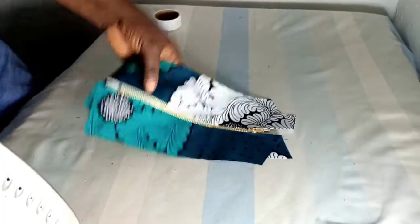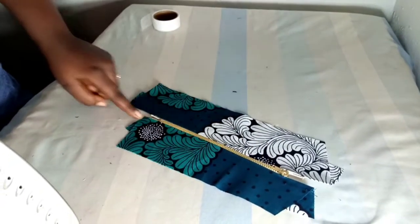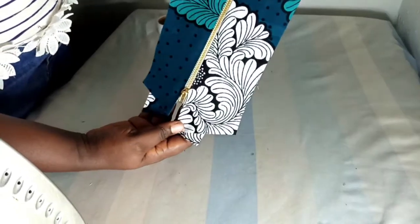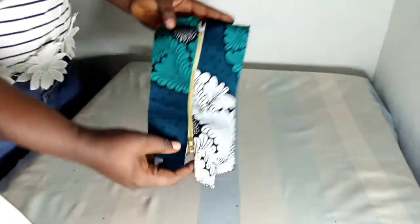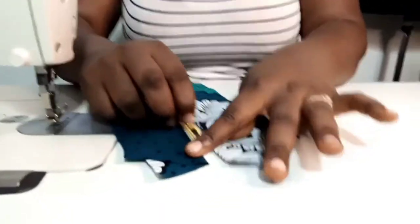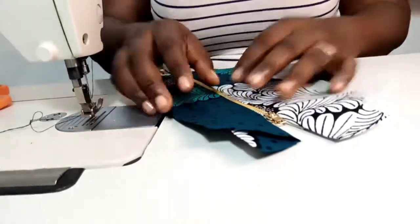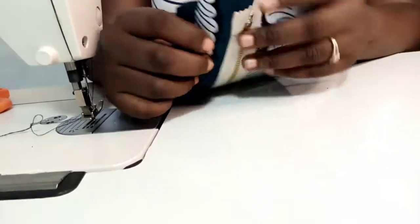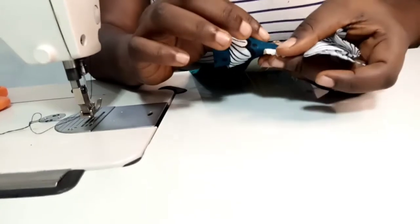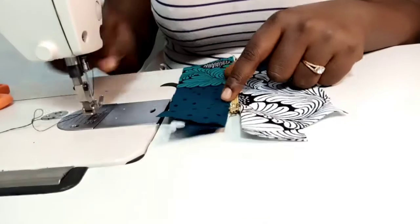So here you have it. I'm just going to go over to the sewing machine and press it down, sew it down. You see, this is so pretty, can't you see? This is beautiful. So I'm going to go over to the machine and sew it for you to see. So you see, our zipper can open, but this hemming gum cannot hold it. It can't hold it till forever. You can easily rip it off. Let me just rip a little. You see, you can easily rip it off. So that's why we are going to sew it down.